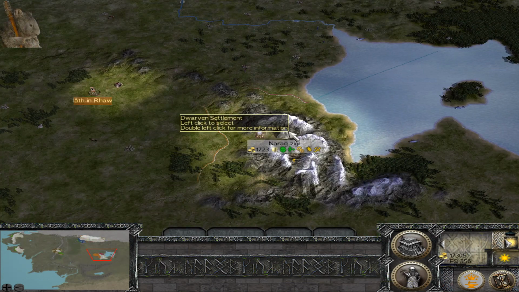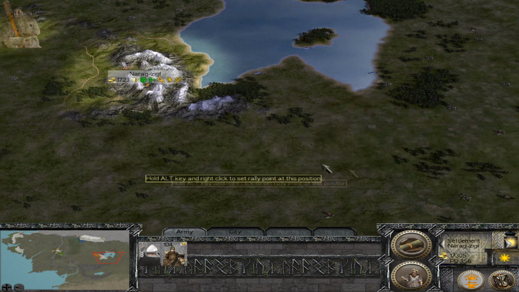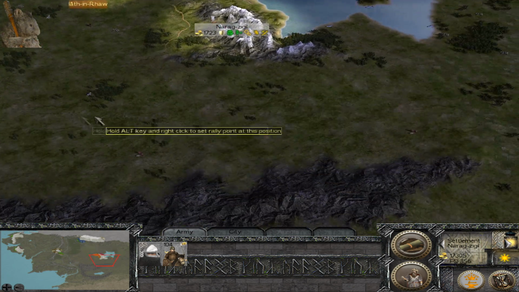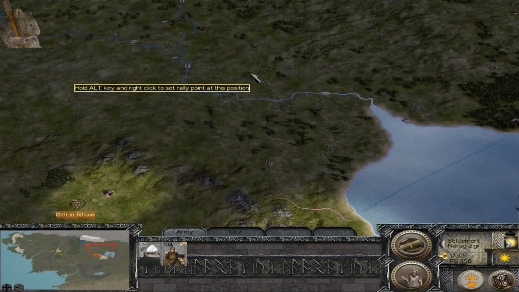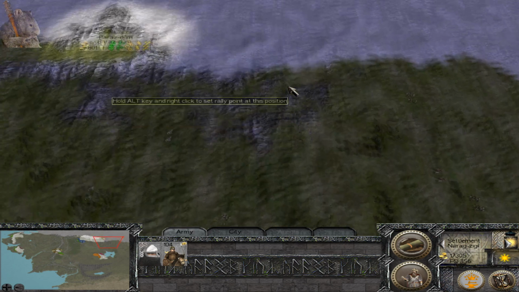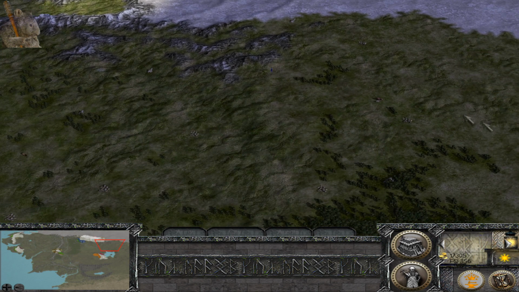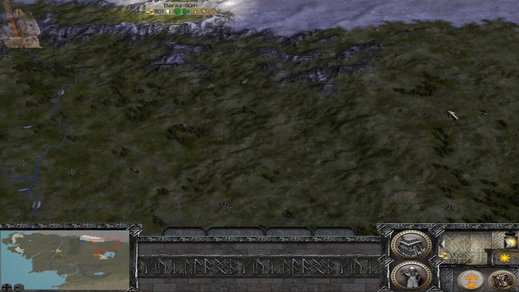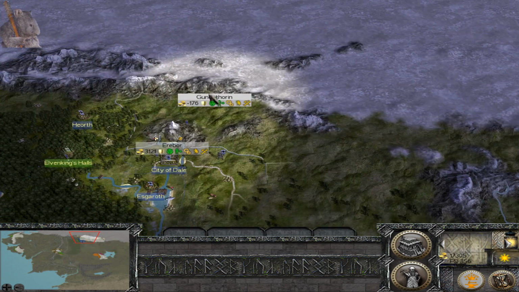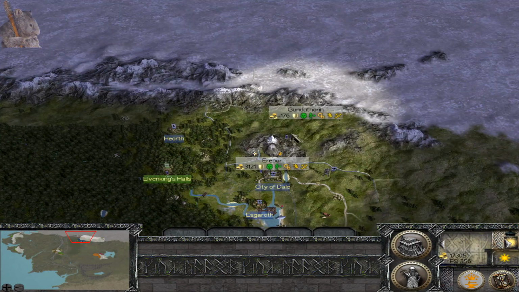Do we have... Yeah, we've got another emissary being produced here, so I can send him over to Rhun in this area. Rhun will almost certainly capture these settlements very early on down here, and I want to be able to trade with them when that happens. Okay, and then this area up here is probably going to be captured by North Rhun. Is somebody playing? Yeah, somebody is playing North Rhun. Lazy Hyena. Fun name.